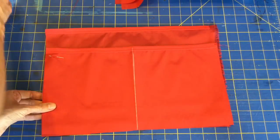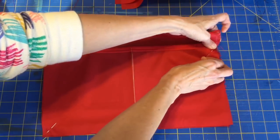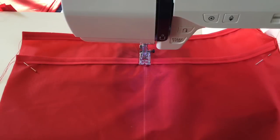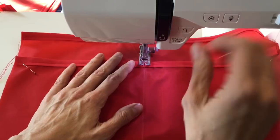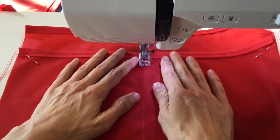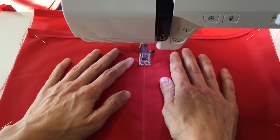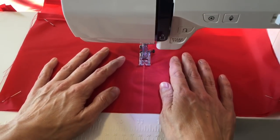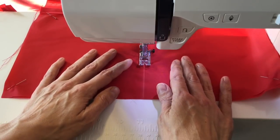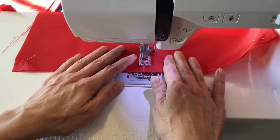Now, I'm going to start by stitching that vertical line to create those 2 little bitty pockets. Make sure once again that you backstitch. You might even want to use a pocket stitch, which is kind of like a horizontal zigzag, to really make sure that as the kids are getting in and out of that little pocket, it does not tear. So that part you might want to consider doing a little bit extra stitching.